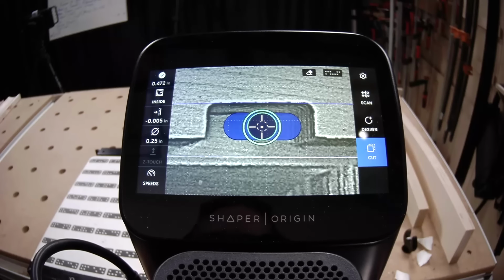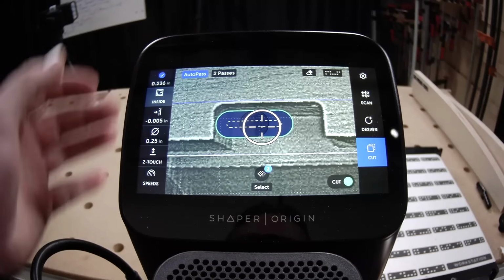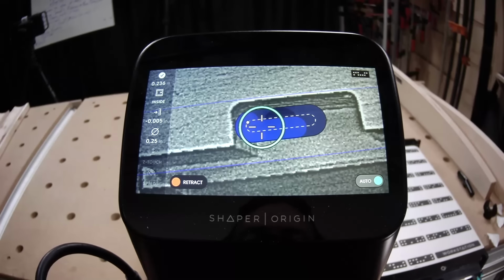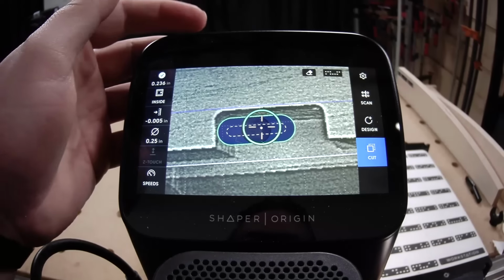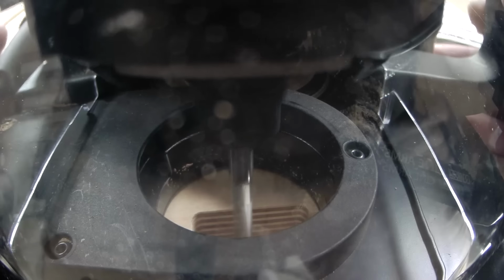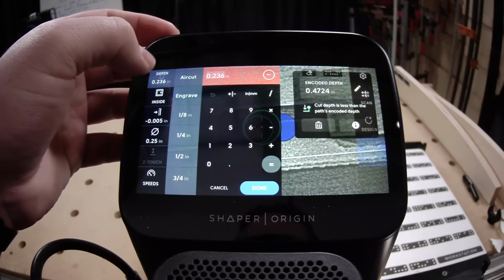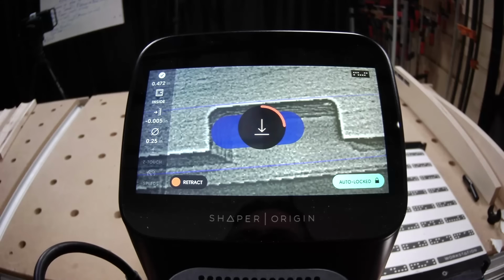Now, we have this line-on-line hinge mortise cut, but these hinges might be a couple thousandths oversized, or there's just variances in manufacturing. So we are going to take off just a couple extra thousandths of an inch, just 5 thousandths of an inch on either side of this whole hinge mortise, using a negative offset. Now, the easiest way to remember that, we say this a lot because we really want to drill it home, is that a positive offset always leaves more material, and a negative offset always removes more material.